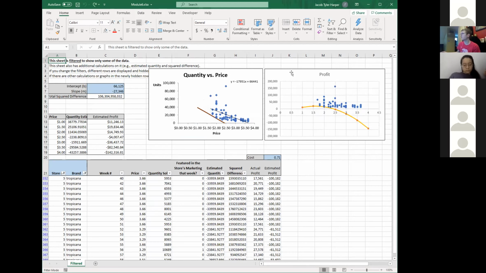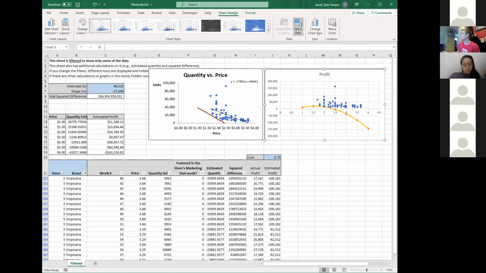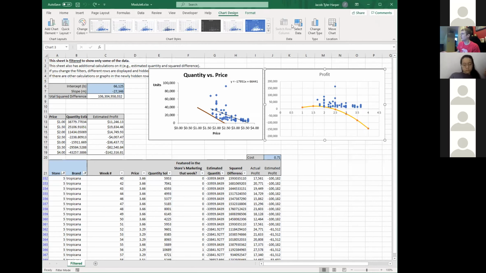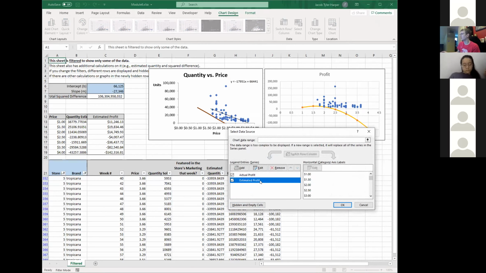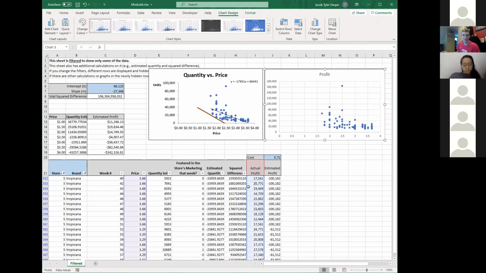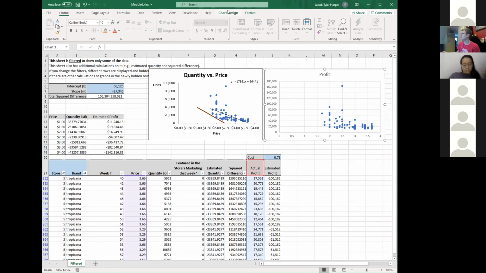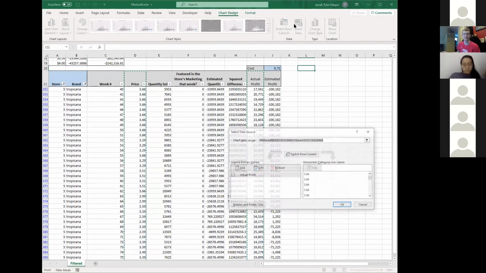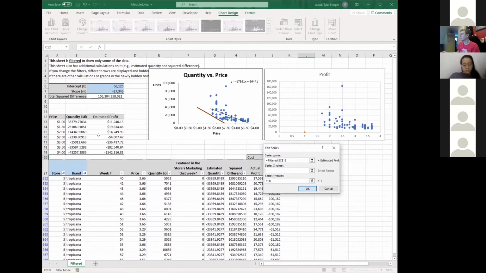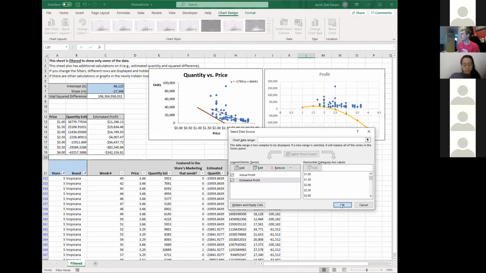And then the last thing I'll mention is when you are creating this graph, you certainly don't have to do it this way, but I'll just do this from scratch really quick. After you graph the raw data of actual points, if you want to add this, it's our usual method of going to select data and adding a line there. Prices, profits. So we get that guy.